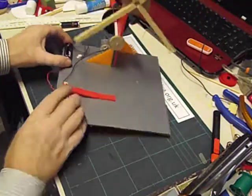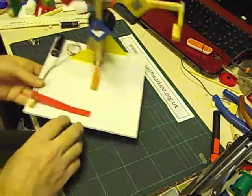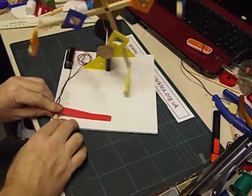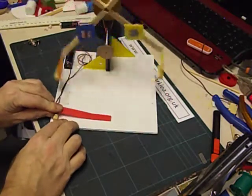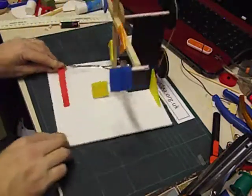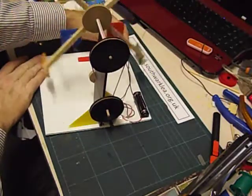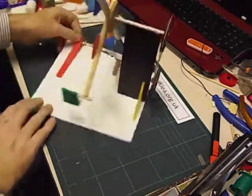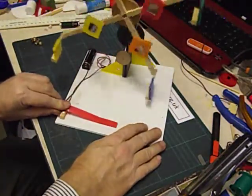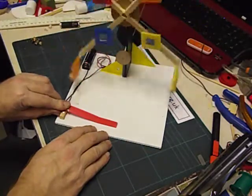I've got one that I made earlier, and there you can see all the chairs are in place. I've put some plastic mirror on there as well. Just turn it round so that you can see the mechanism in action. So I hope I've inspired you to have a go and make a ferris wheel model — it could be something that could be controlled by a computer perhaps using an interface.